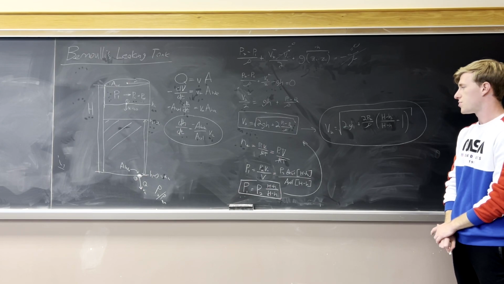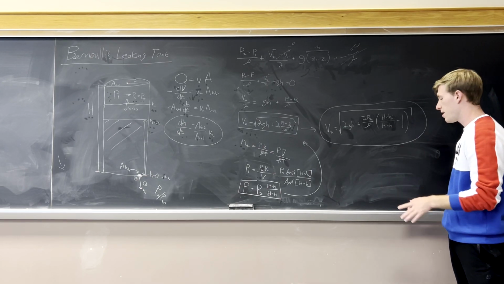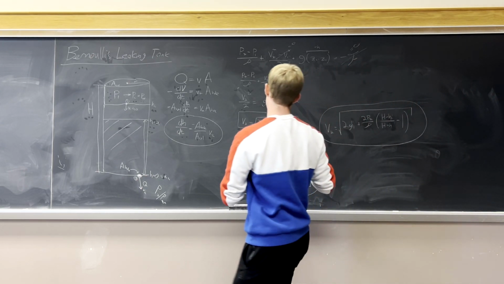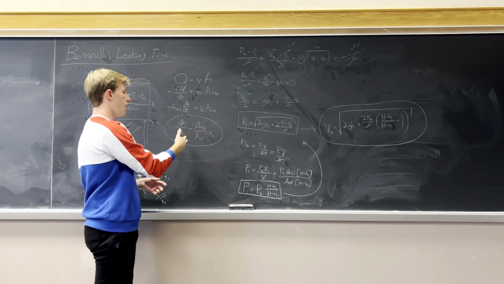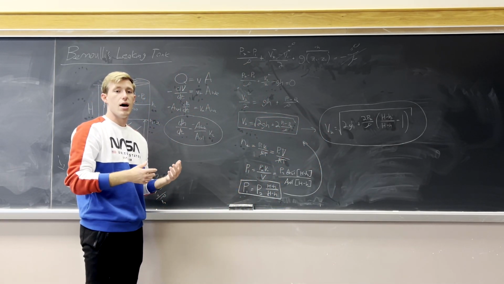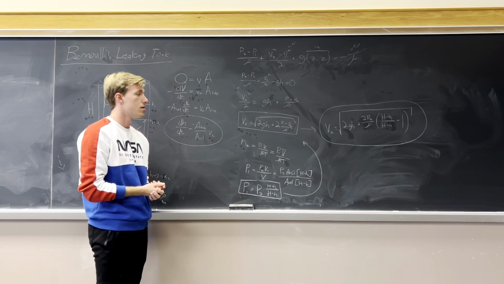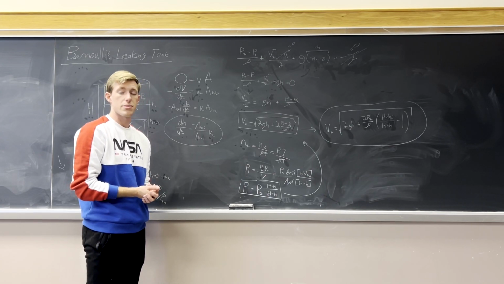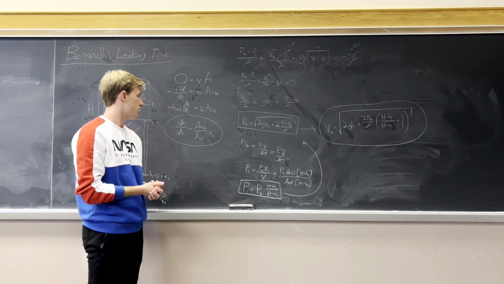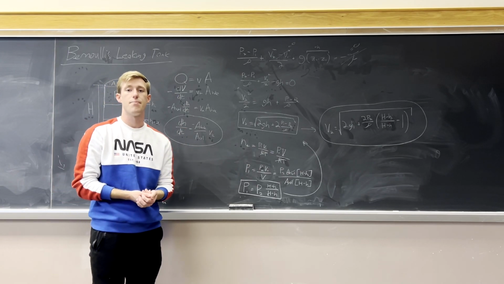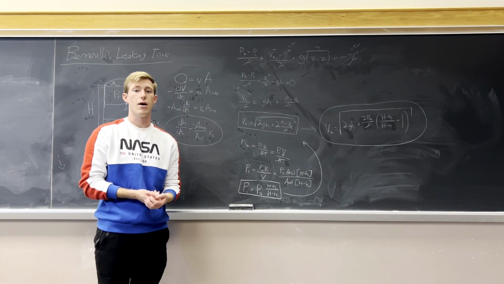So when we go into Python, we're going to define V2, we're going to define our differential equation, and then we're going to use solve IVP to numerically solve them and get a function that returns height as a function of time. So we're going to step into Python right now.